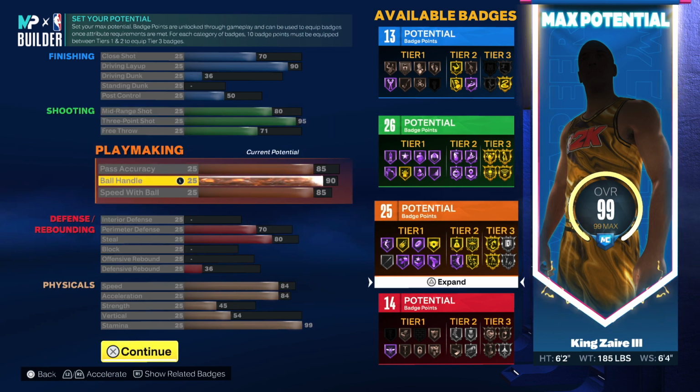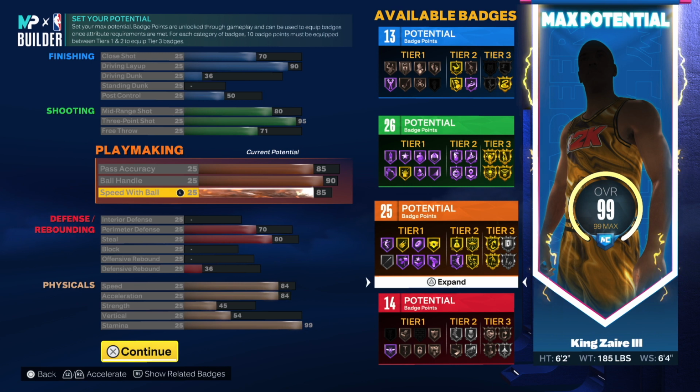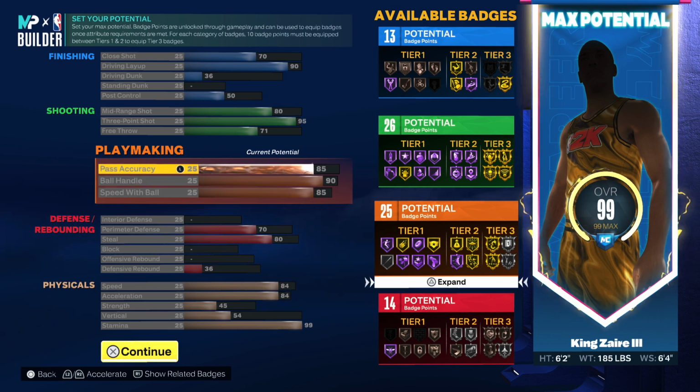And for the playmaking, for the pass accuracy, you want to go with an 85 pass accuracy because he's really good at passing, and you need an 85 pass accuracy to get his pass style.